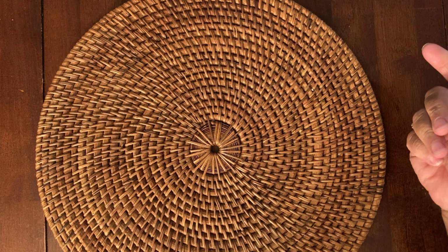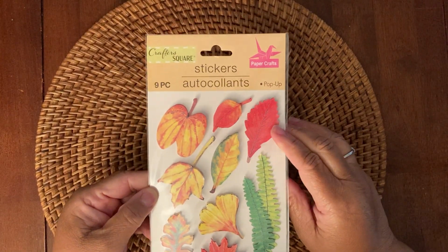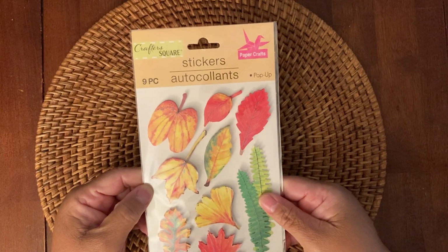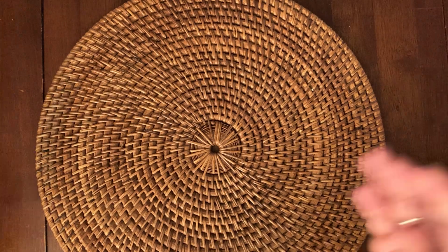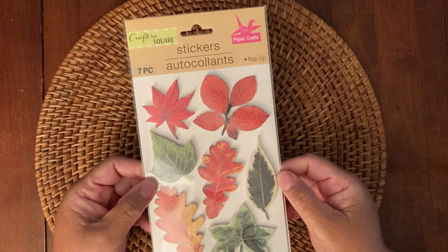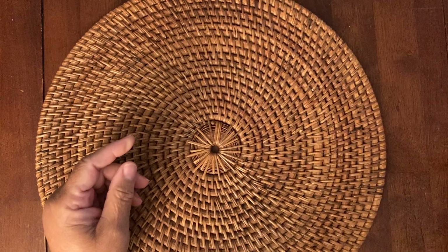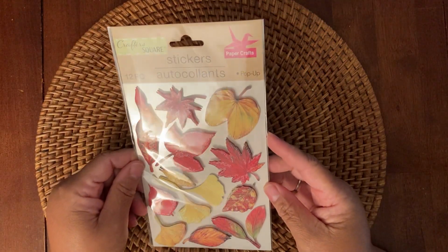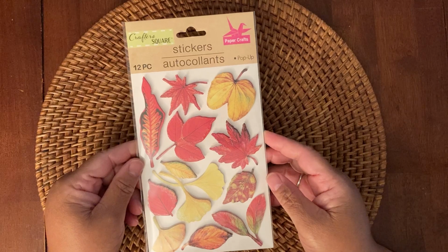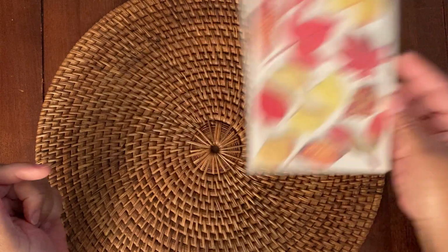And then next up are some more stickers. I just kind of went crazy with the leaves here. So we have this 9-piece set, and it's kind of dimensional. Really pretty. Really like that one. And then this set, once again, really pretty ivy-looking leaves. The only thing is they have a little bit of glitter on them, and I wish they didn't have the glitter, but I'm gonna work with it. Some more pretty leaves. Love that one. And that one. Really pretty.